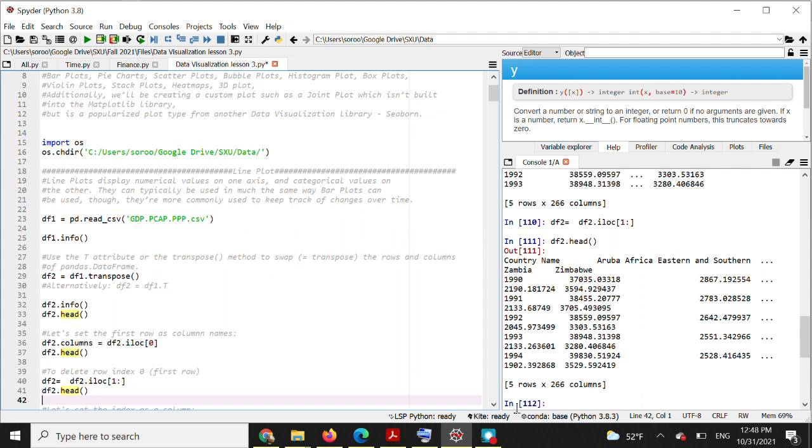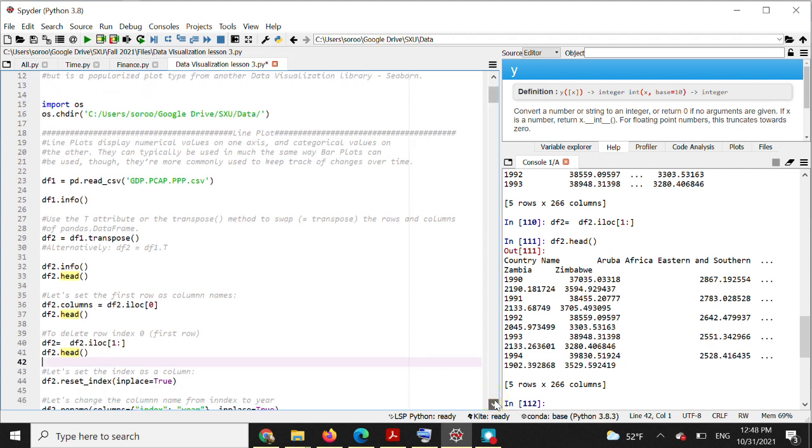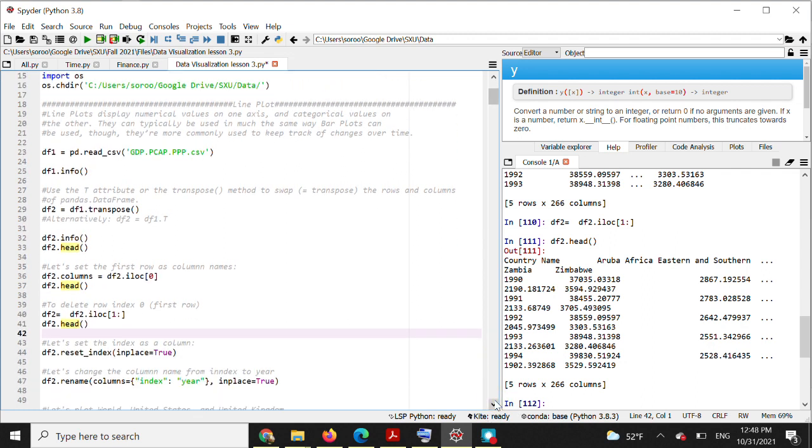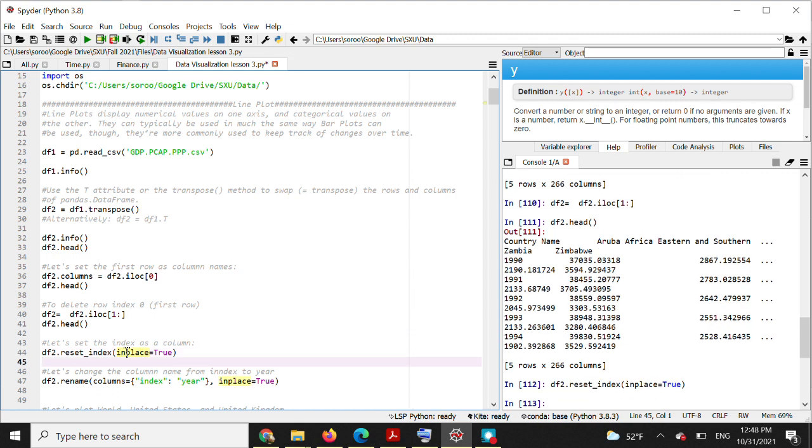Then in addition to that, maybe I want to reset the index. Let's see the index as a column. This one is an index, I don't want it, I want it to be a column. So if I do that and run df2.head(), this is going to be the result.